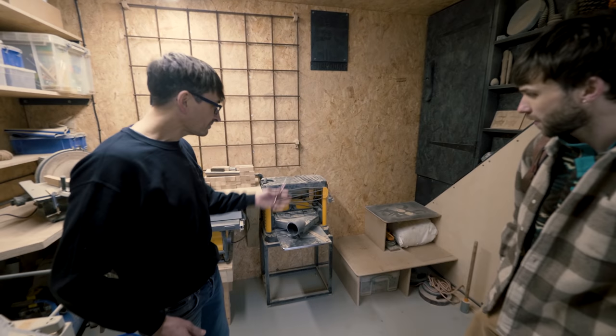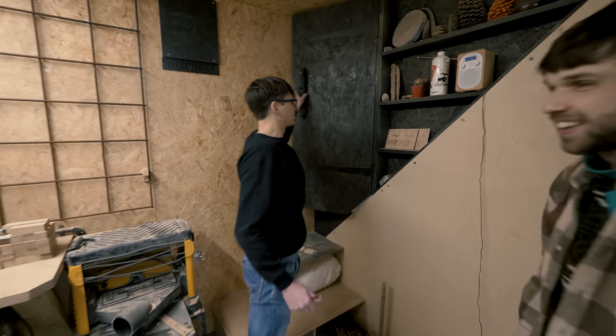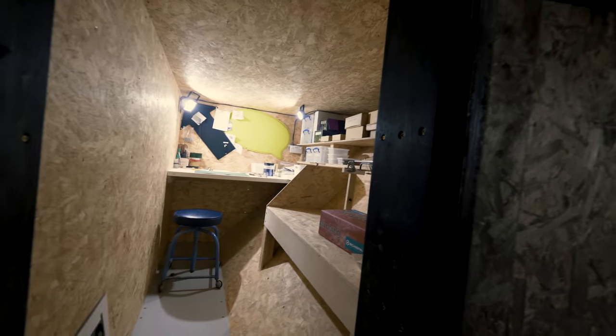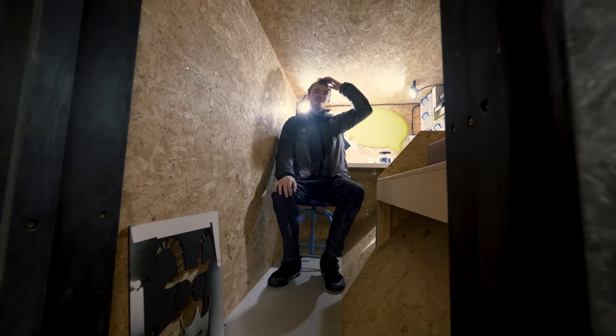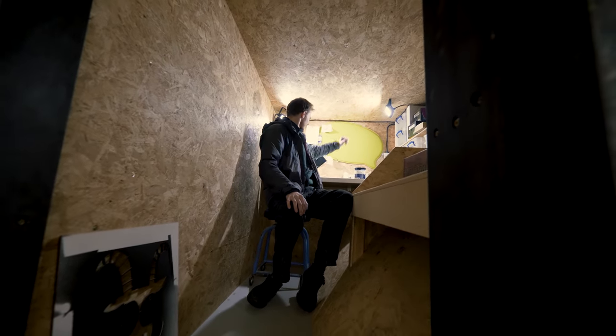Obviously, this is my office, so, you know, didn't want to waste the space. Just fits in snug there behind the board. To be fair, you might be a little bit big to fit in. I want to see Tom sat on that chair. Tom, can you go in there and sit on that chair? I'm not quite on the ceiling. This is ideas for your future office, Tom.